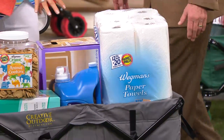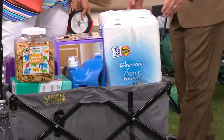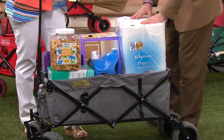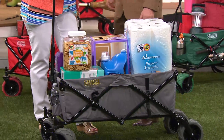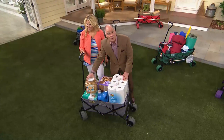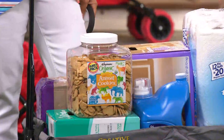You can throw all of your products in there and make one trip. If you live in an apartment — I get the big bulk, I'm not going to the store every day. I do like getting the 40-pound canister of the animal crackers. My daughter loves those. People who garden will love that you can just hose this out. What you see is a steel frame that's been powder coated with a Cordura nylon fabric covering, which is the same material that high-end luggage manufacturers use.